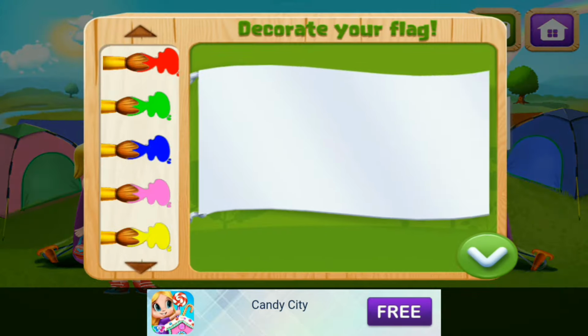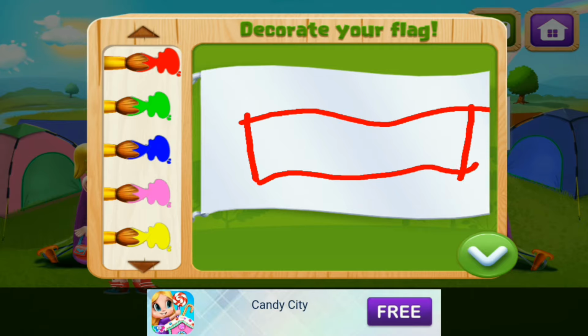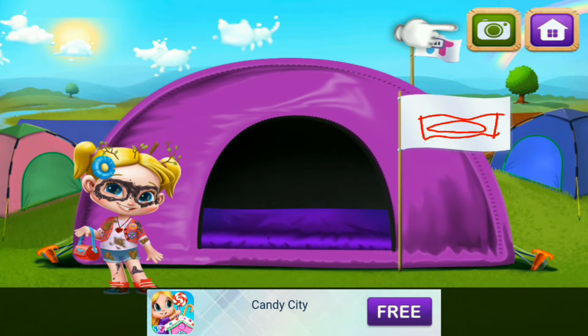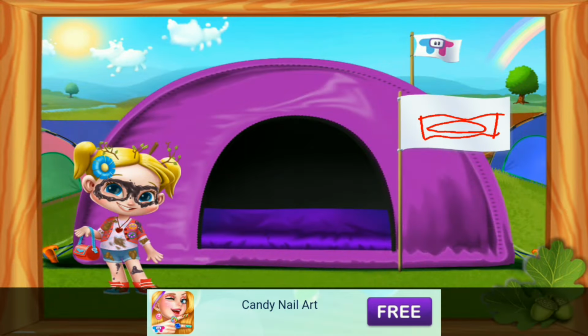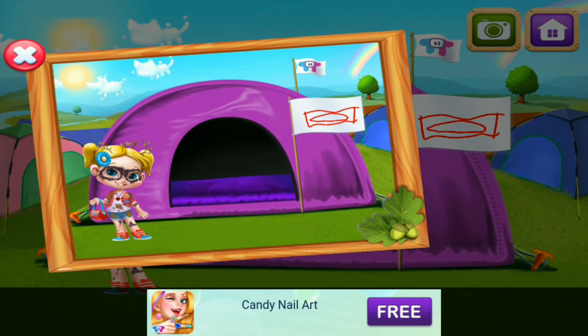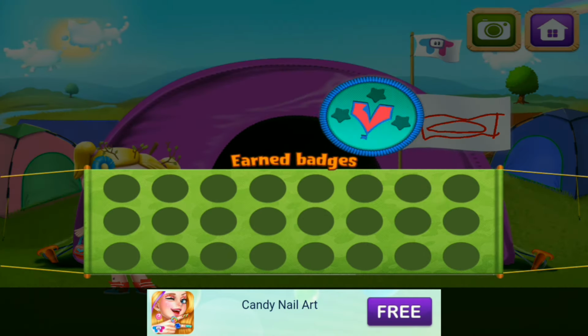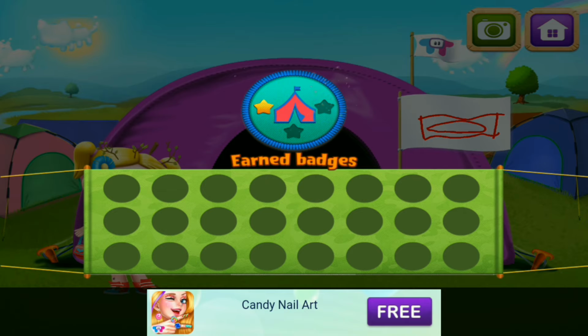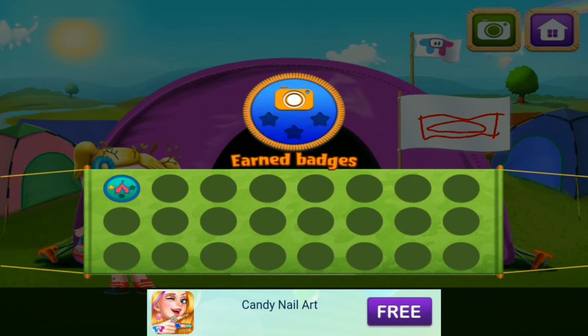Decorate your flag. Take a picture. Amazing. You earned a badge. You earned a badge.